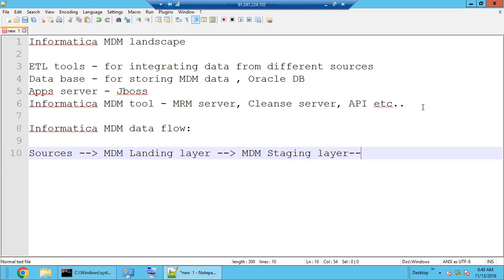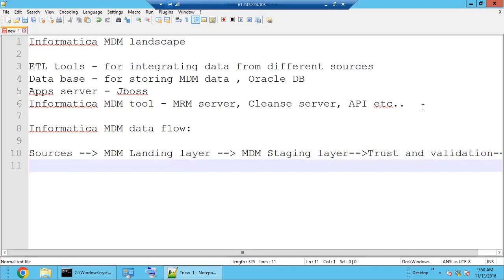Then we will have matching, where we define the trust and validation. Then the next layer comes, the load layer, where we load the data into the subject table. Once we have data in the subject table, we do matching and merging.